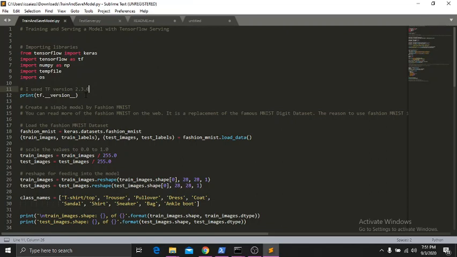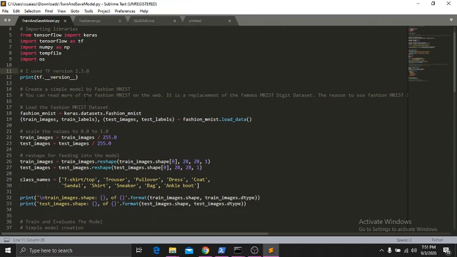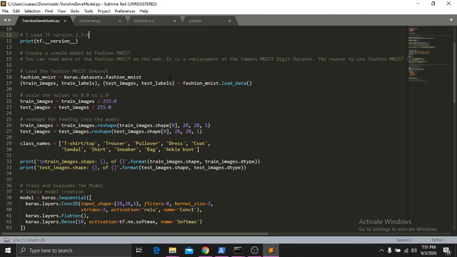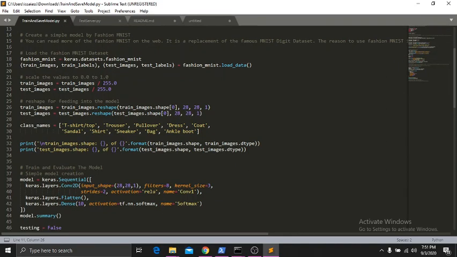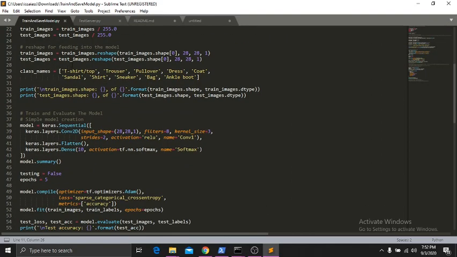Next, I load the MNIST dataset, the training labels and the test labels, also the images. I normalize the train and the test image, get the shape. Obviously, the dataset has 10 class labels, so here are the names corresponding to the class labels, and print the shape of the training image and the test images.